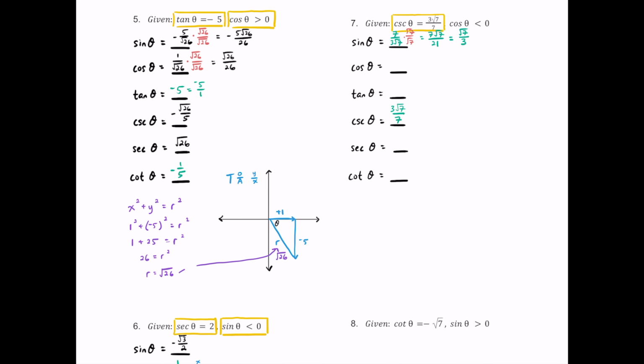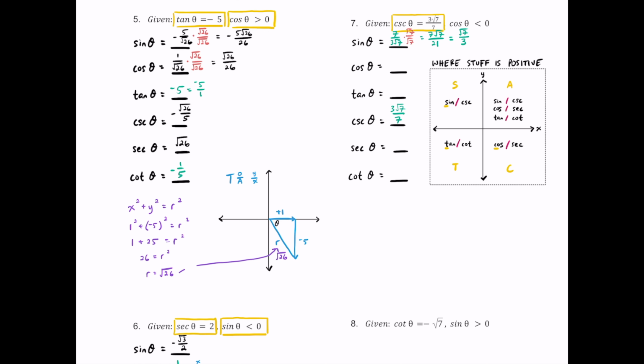All right, now to see where stuff is positive so that we can narrow some things down and fill in the rest of this table or chart. So because cosecant and sine are both positive, that can happen in quadrant 1, and it can also happen in quadrant 2, but they would be negative in quadrant 3 and 4, so we know theta is not in quadrant 3 and not in quadrant 4. Now using this other information, it says cosine of theta is less than 0. That means cosine has to be negative. And so where's cosine negative? Well, cosine is positive over in quadrant 1, but cosine would be negative over in quadrant 2, so we want to be in quadrant 2. It's not here.